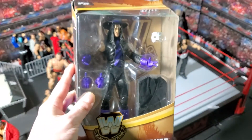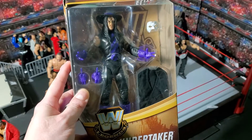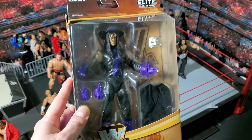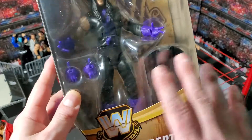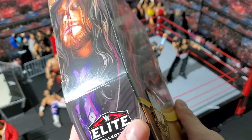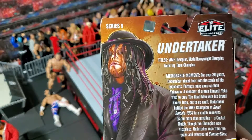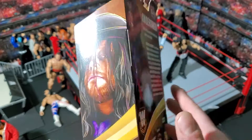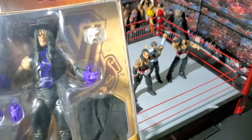I'm really excited about this. This is pretty close to The Undertaker I saw debut, except the one that debuted had the mullet and a few other things, but this is really close to that classic one. I know this isn't from that era, but it really reminded me of that. We can see the packaging here — really nice image on the side and the back. For over 30 years... so let's open this guy up and take a look at him.